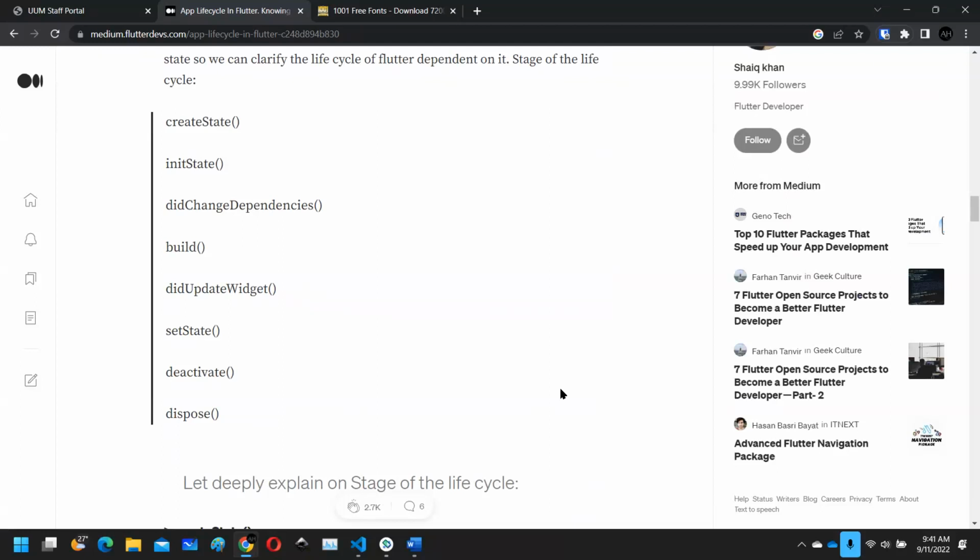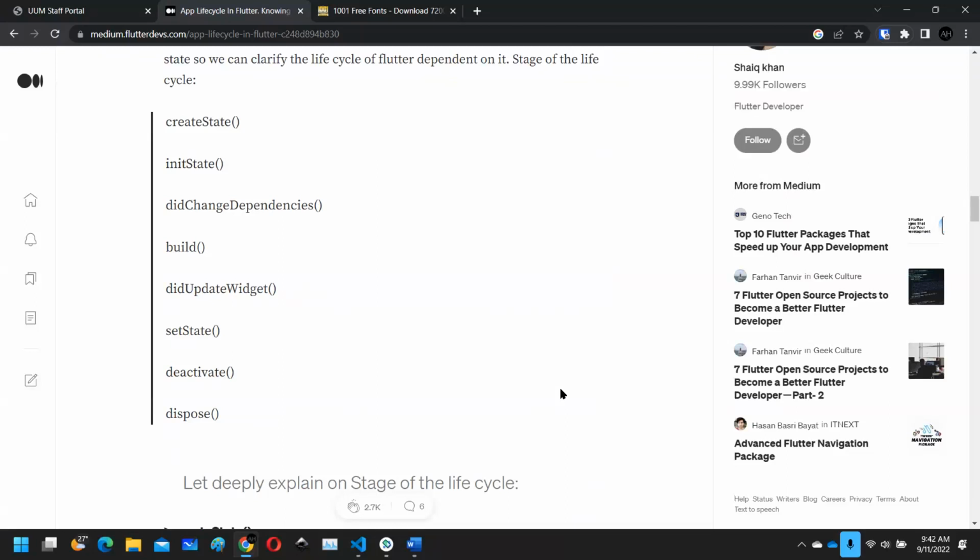It starts with createState, which starts creating the class. There's initState, which will initialize any object or variable used in the class. didChangeDependencies detects if any dependencies change through this override method. Then build your UI, didUpdateWidget, and setState for any variable that changes its state.